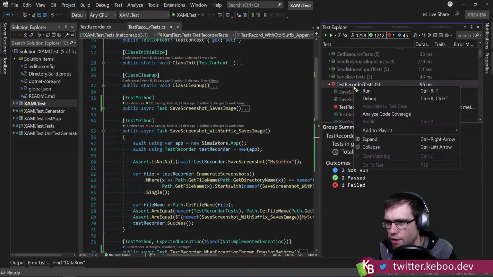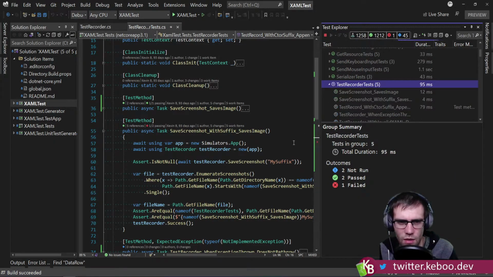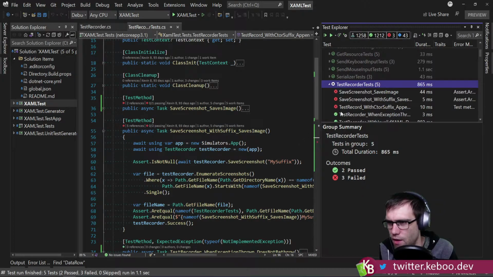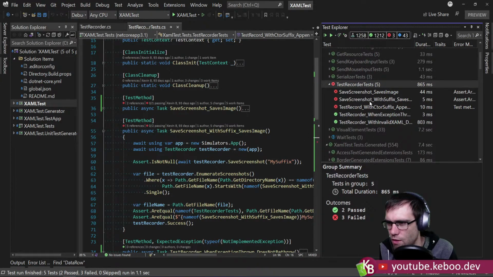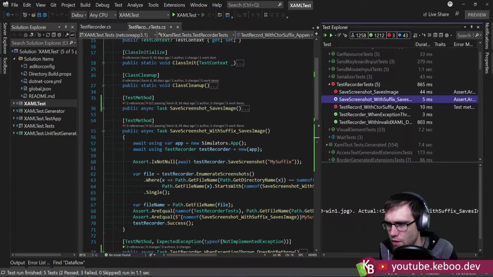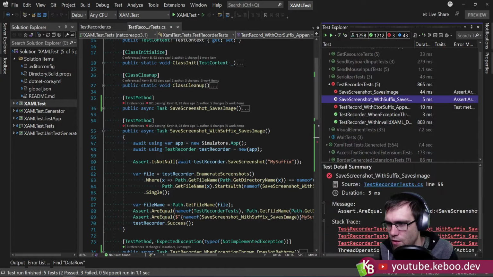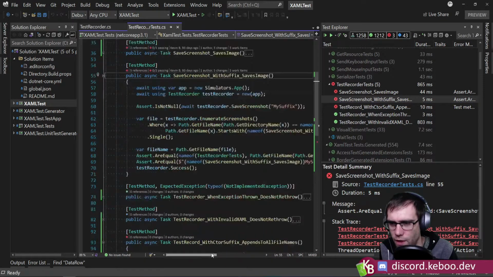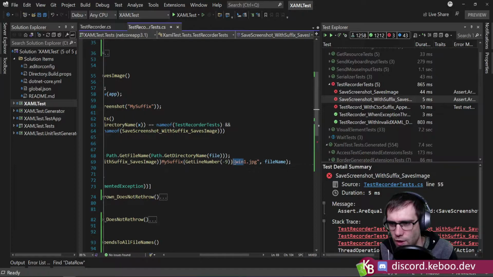Actually, you know what? Let's run all the test recorder tests real quick. I want to verify that the other one works too. This one failed, but it failed for a different reason. This one failed because I dropped the win.